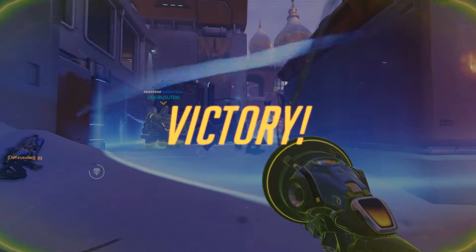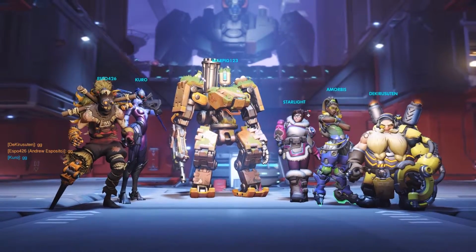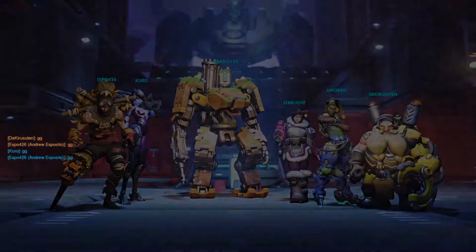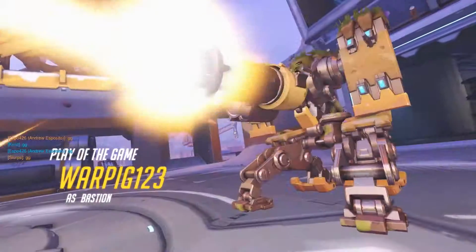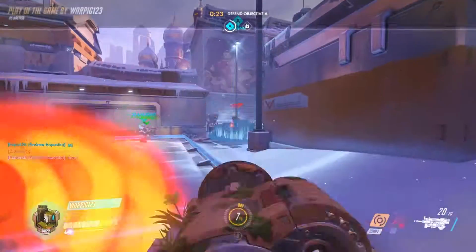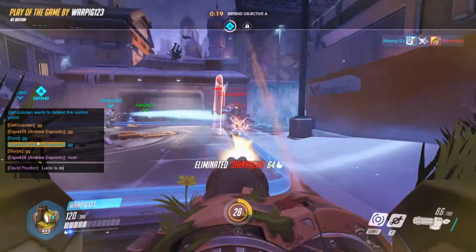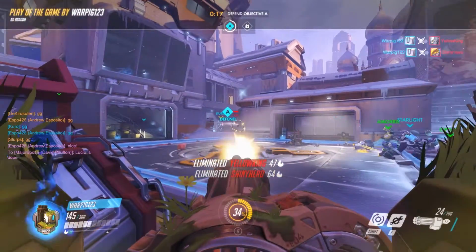Lucio's ultimate is pretty strong too, as you saw there. You can just shield everybody, or it's not a shield, it's extra health, and that can make everybody last even longer. Lucio's just a really strong healer, and he seems really weird to play because you don't do a lot of fighting, but he's really fun. You can just skate around, and he works really well on defense modes.